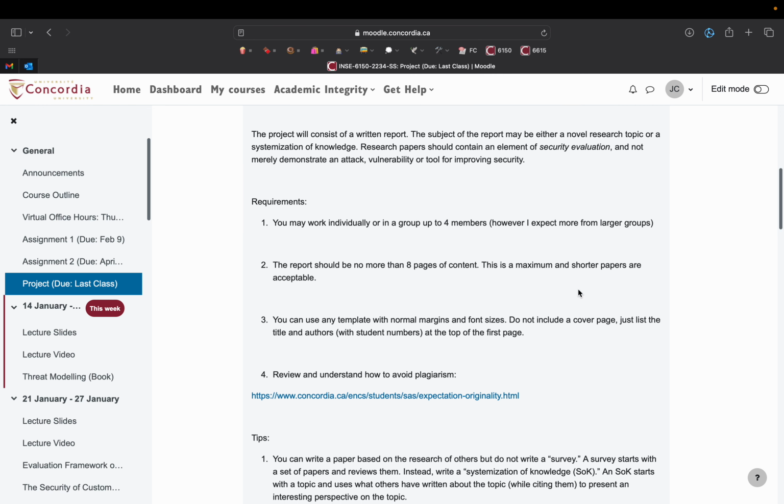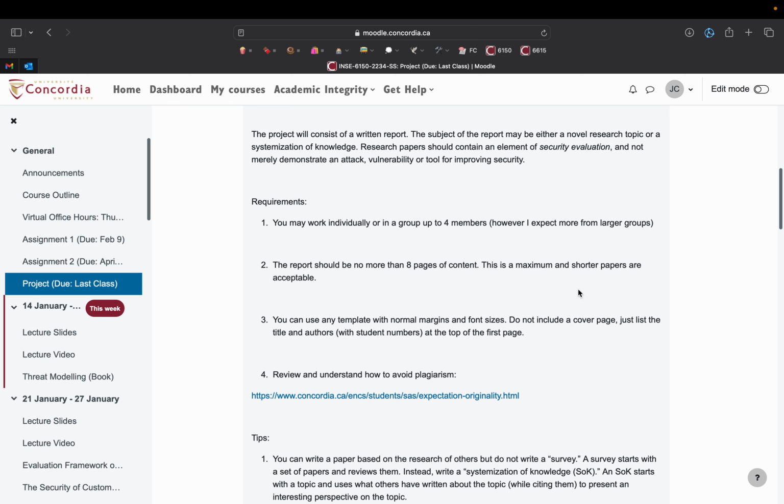Okay, so the project will be a written report, and you're free to do one of two things, okay? First off, the subject of the topic is wide open, okay? So you can do anything. It just has to do with security, and it has to do with evaluation of security. So evaluation is really just a fancy way of saying, how do you know that something's secure? Like if I tell you it's secure, well, why did I say that? How do you know it? What's the process? What's the reason? What's my basis for saying that it's secure or not, okay?